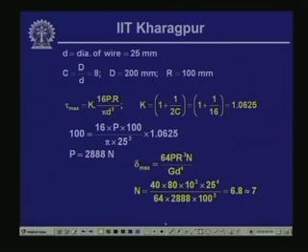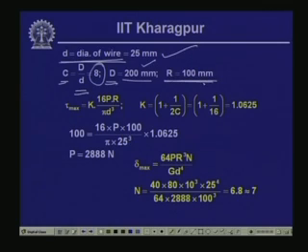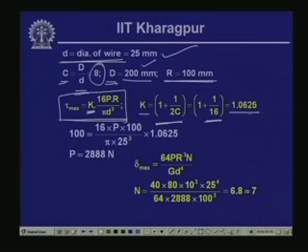So, if we calculate these values, the values as I said given are the diameter of the wire, which equals 25 millimeter, and the spring index C equals D by d, which equals 8. So, from these we can evaluate the diameter of the spring coil, which equals 200 millimeter, and the mean radius equals 100 millimeter. So, from the expression of the shearing stress, as we have seen, the maximum shearing stress equals K times 16 PR by pi d cubed, where K is the stress concentration factor and is given by the expression 1 plus 1 by 2C, and C being 8, this is 1 plus 1 by 16, and this gives us a value of 1.0625.